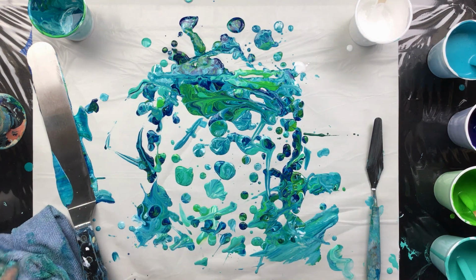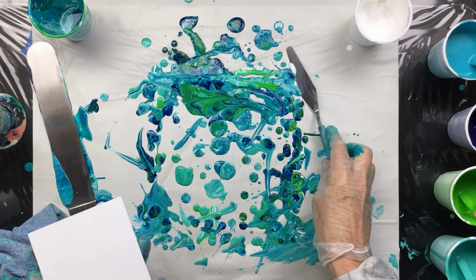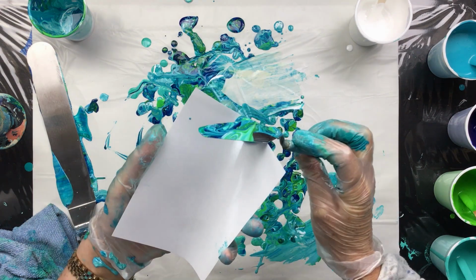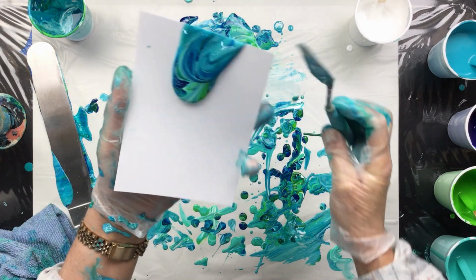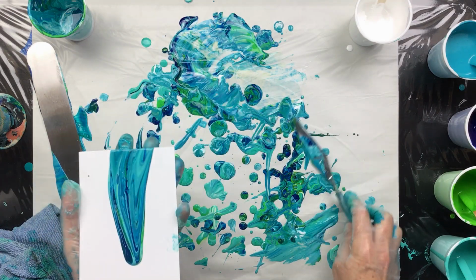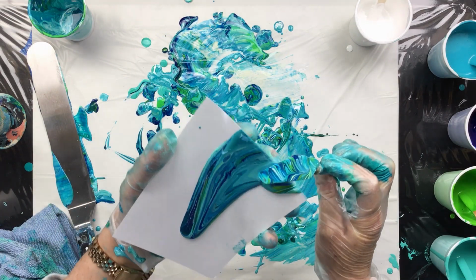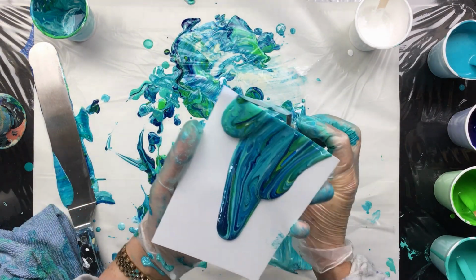And I want to make sure that where I put it is level. I don't want that dropping off the canvas. So I'm going to put some of this drip off on my photo paper. Make it come down like that. Another one on that side. And another one on this side.